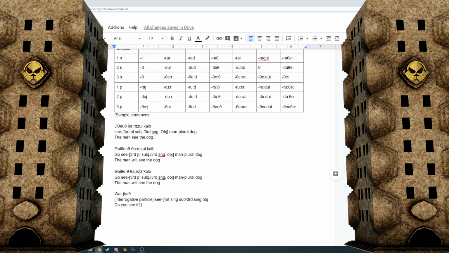So I like that there's that weird thing that shows up, and it's hard to predict what form a verb is going to take, or I mean a noun. So yeah, I like that.